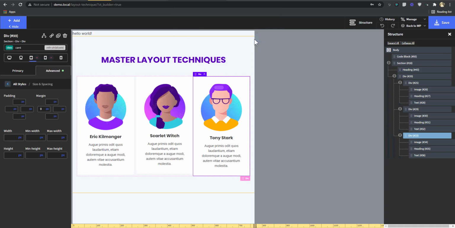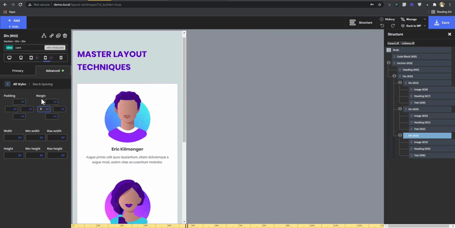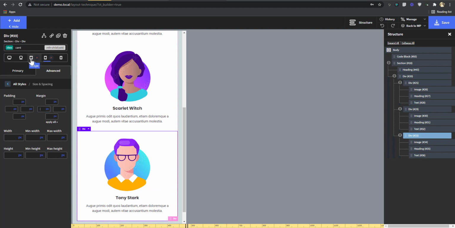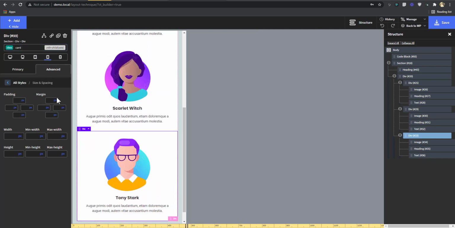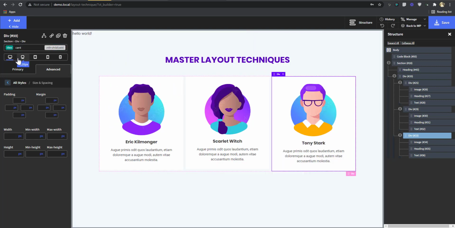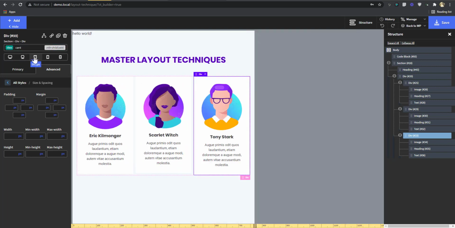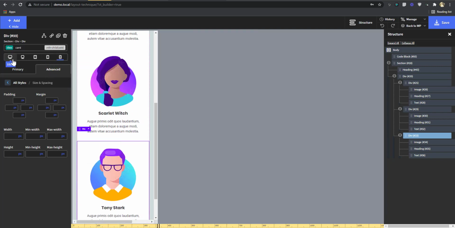Okay, so I'm going to add this again. So you see all those values are still there. So I'm just going to take them out. Or probably just delete that value for the odd class, nth child odd stuff. So let's see if we still have an issue. Nope, it's not there. All right, so that seems to be solved.